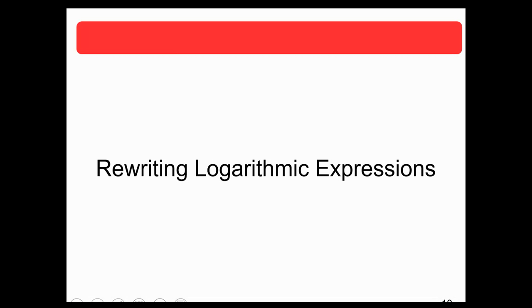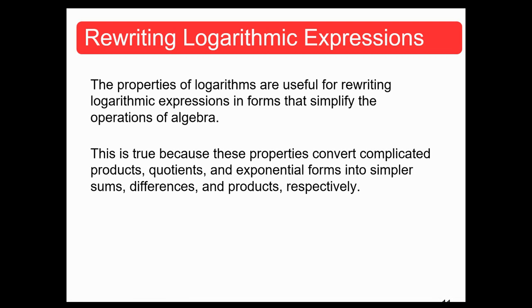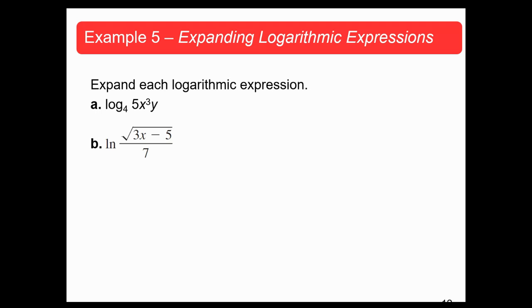So here are some other examples of rewriting logarithmic functions. Let's do this one. Log base 4. Notice that these are all being multiplied, so we're going to write them as a plus. So it'll be log base 4 of 5 plus log base 4 of x. And notice that there's that power value, so we're going to take it to the front, so it'll be 3 there. And then plus log base 4 of y.